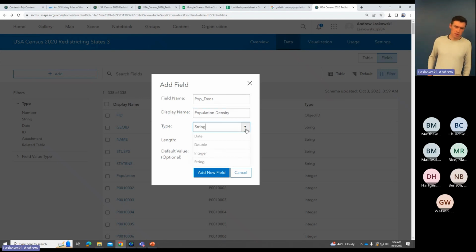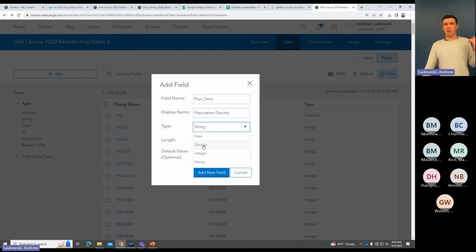We've talked a little bit in this course about data types. Anyone want to guess or make an informed decision about what structure we want for these data? Yeah. Could be integer. That actually might be quite intuitive because, you know, people can't be divided into fractions. But I think for the purposes of calculation, the double is the best choice here. It's going to give you a decimal. And then if you wanted to, you could say, hey, round to the nearest whole number. Because the math operation in this case just requires that double format.